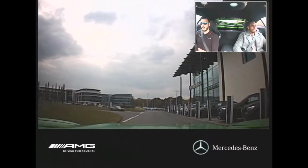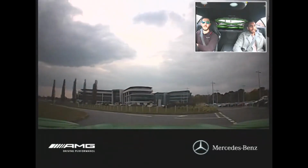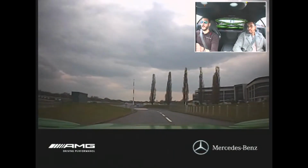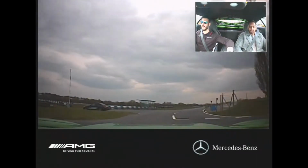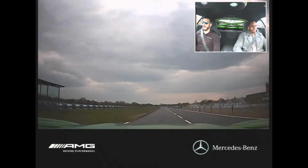Really low to the floor. It is, isn't it? Do you know much about these GTRs? Not too much. Is this 6-litre engines, these ones? No, so it's the new 4-litre twin turbo. Oh, right, okay. Still a V8 though. Yeah. Rear wheel drive and 585 brake horsepower. Oh, wow. So quite a lot.